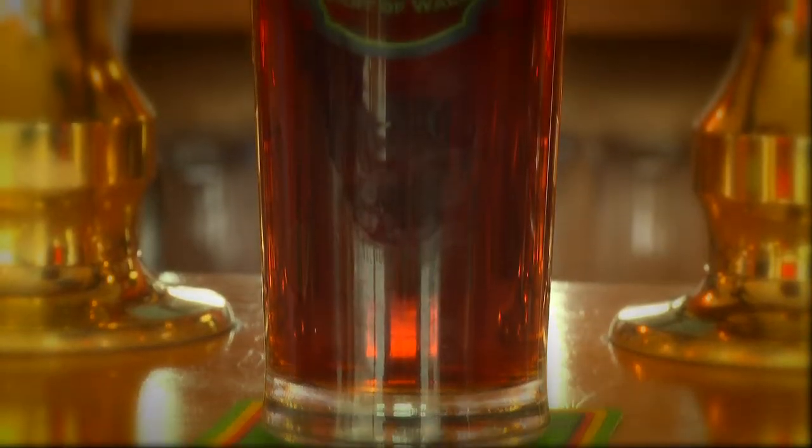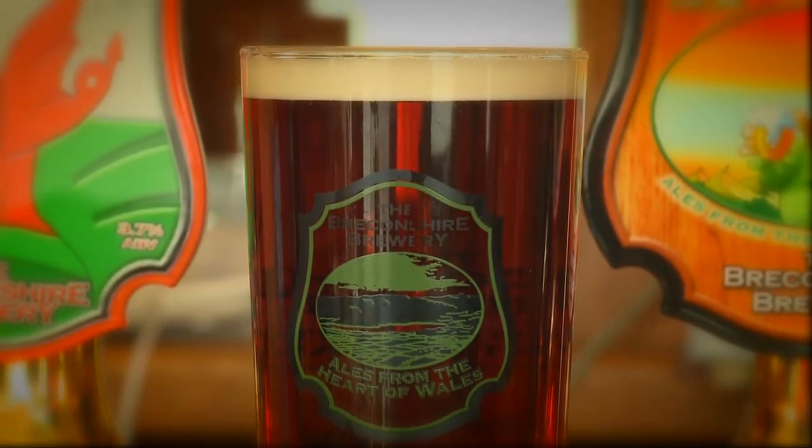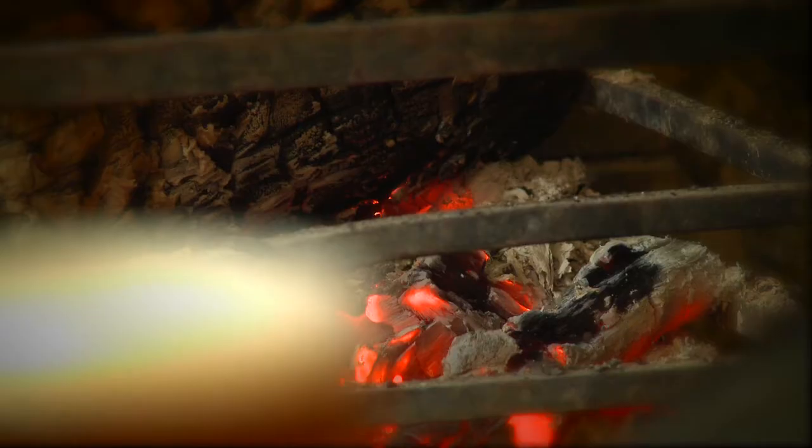What I love about this style and this beer in particular is a lovely sherry note to it. It's got a kind of alcohol warmth to it, and you can almost taste a wood-aged aspect to it, even though it hasn't been aged in wood. To pack all that character, personality, and subtlety into a beer at a relatively modest alcoholic strength is quite remarkable. A couple of pints of Ramblers Ruin after you've been up on the Brecon Beacons and you'll just be there by the fire in paradise.